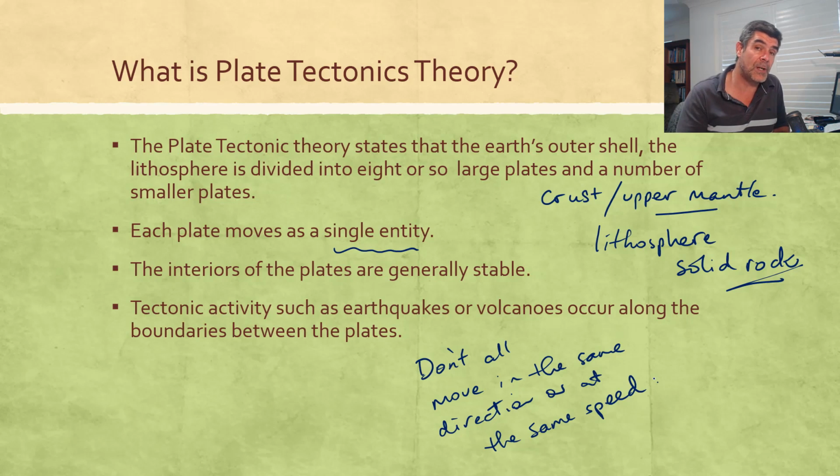And this is an interesting thing that we're going to look at for Australia, because Australia sits in the centre of one of these huge plates. And Australia, tectonically speaking, is not that unstable. We have had earthquakes. We have evidence of volcanic activity in the past, but neither of those are current, or they certainly don't occur very often in the present. Our incidence of volcanoes and earthquakes is very, very low compared to other areas in the world. So that's why we describe Australia as fairly stable in terms of its tectonics.